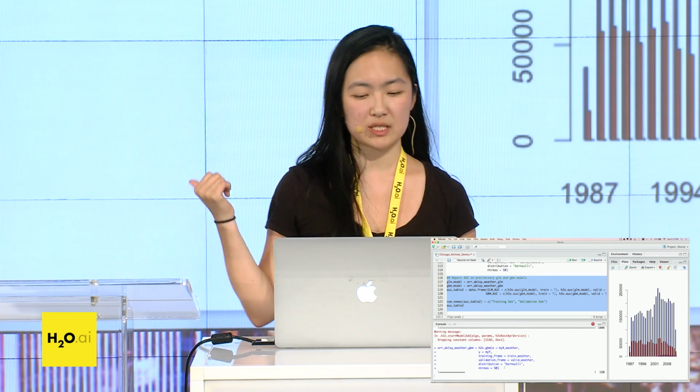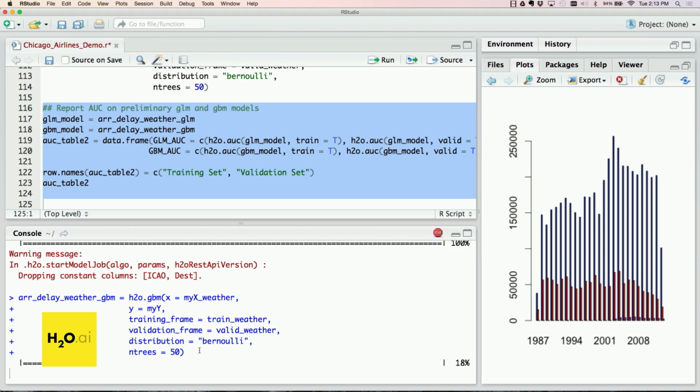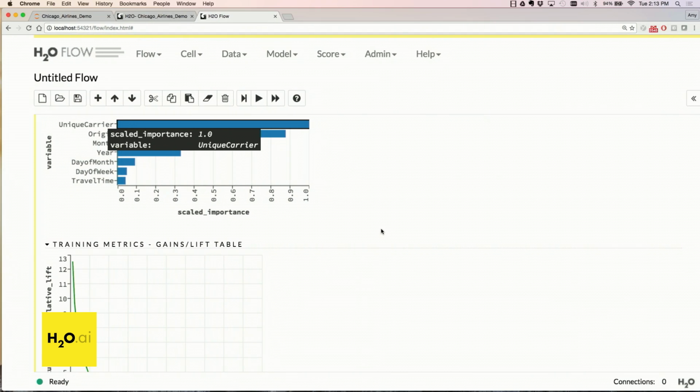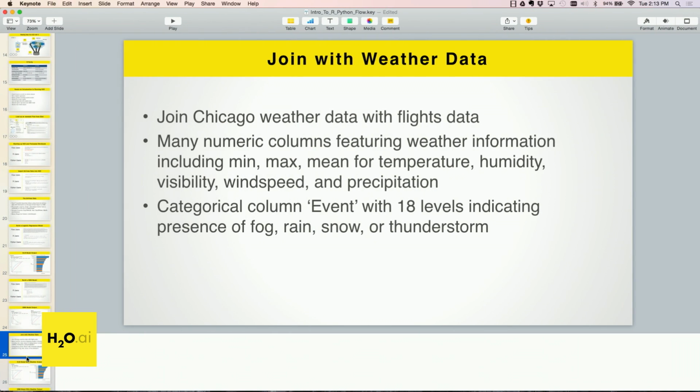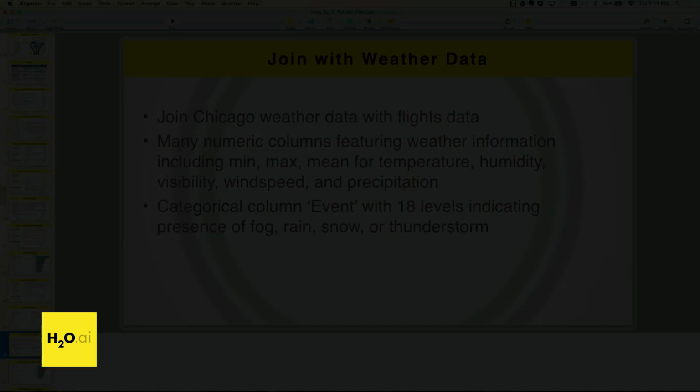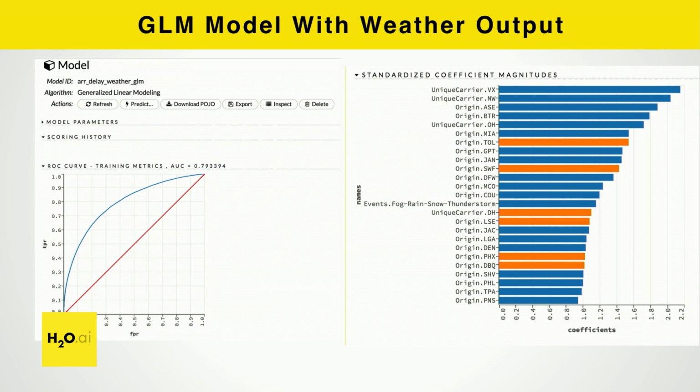So the GLM model is done building, and I'll just show you via the slides what it looks like. Everyone should get an improvement on their GLM model. It went up from 0.72 to 0.79. You can see the standardized coefficients. It still hasn't changed too much.